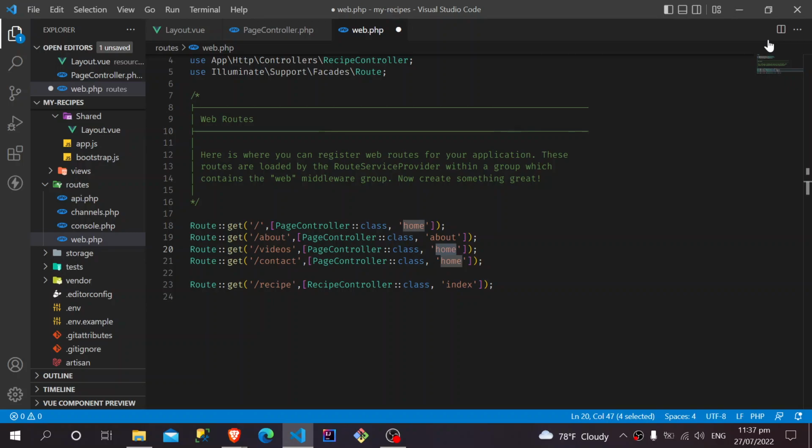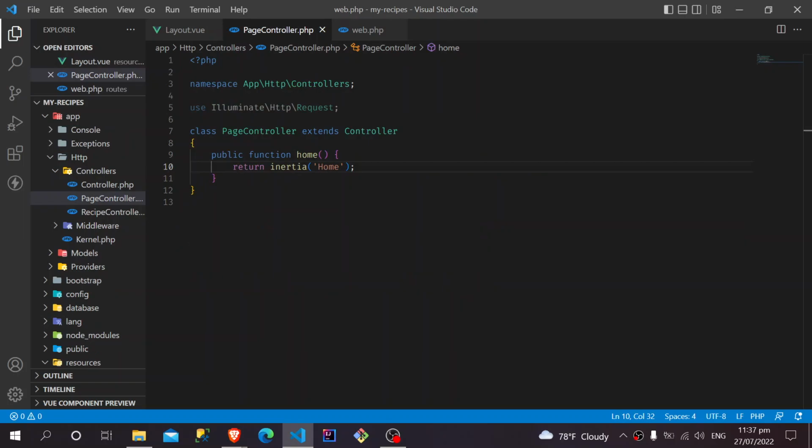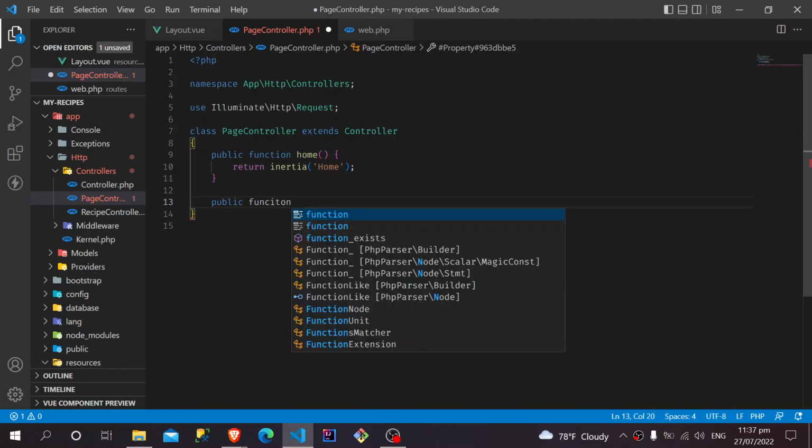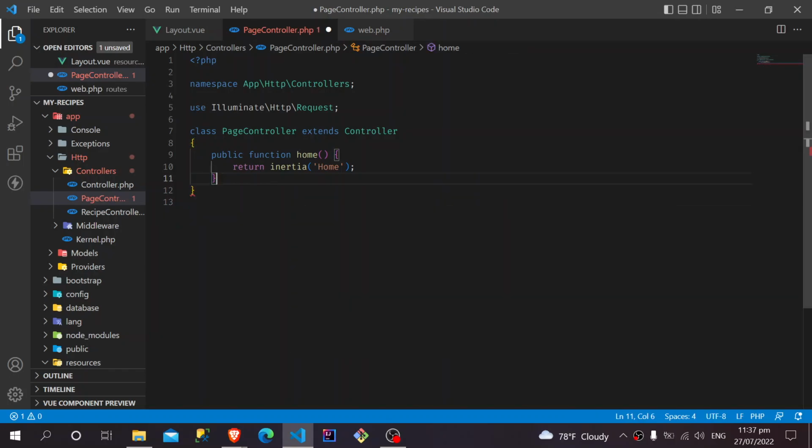About, videos, and contact. So our routes are good. Now we proceed with our controller. We'll add some more functions here. Actually, we can just copy this one.